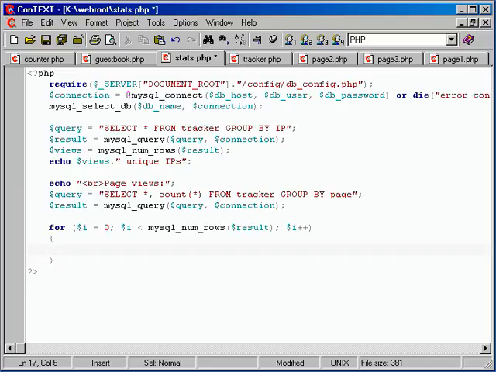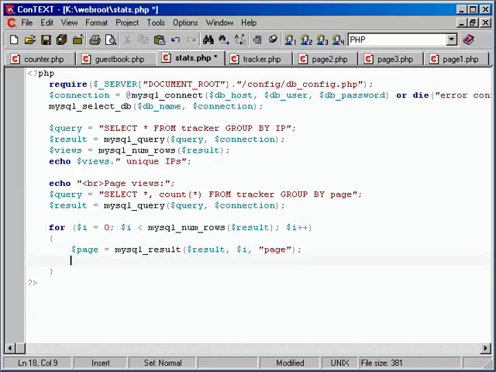Now, inside of here is where we're going to actually display lines showing what page, how many times that page has been viewed. So we need to find out, let's see, we need to get a few results. So first, I'll get what page we're on. So $page equals mysql_result. So basically grabbing the page field. So tie it into $result. And then going through, each time $i gets incremented, grabbing the next record, and we'll be looking at page in this case.